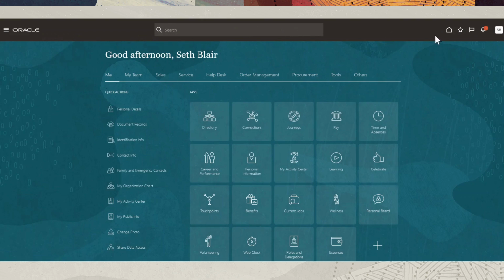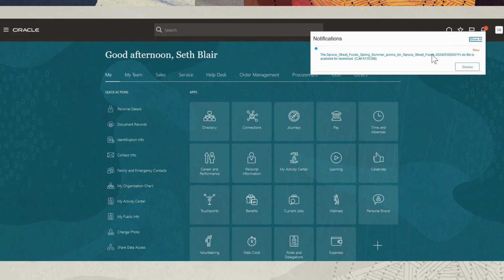On the home page, I can see that there is one notification for me on the bell icon. So if I click that, I can see the notification title, which is basically composed of three components: the customer name, the program name, and the date and time that I initiated the earned accruals export.